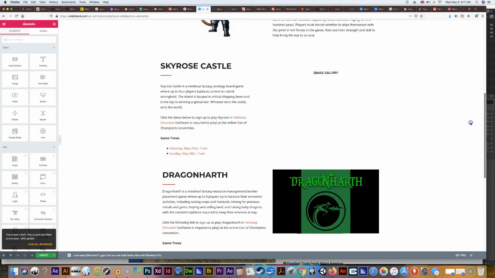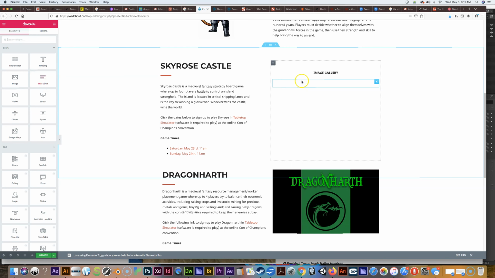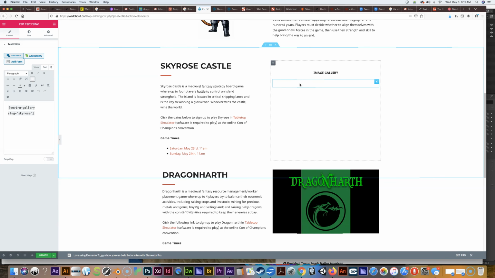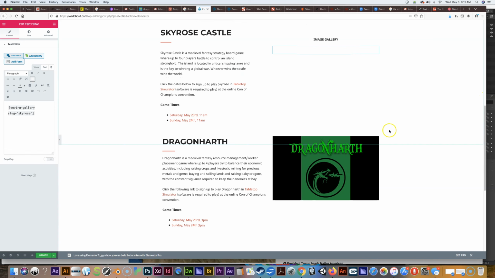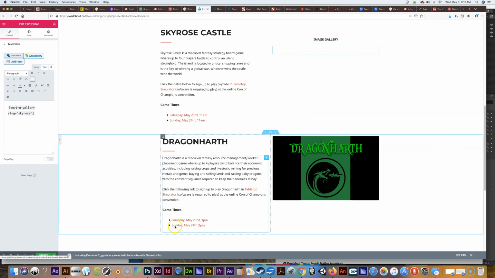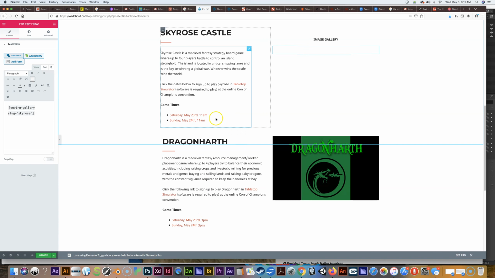So see how it says, I went back to having text that says image gallery, and then down here there's just a text box, which I grabbed over here from the text editor and dragged over here. And if I click on it, it seems like there's nothing in there, but there's the Envira gallery shortcode, which pulls in the gallery itself. Okay. I've also made some other changes to the text. Both of these games are being played in an online convention at the end of the month, and so I put the dates here along with links to go look at the information for the game.